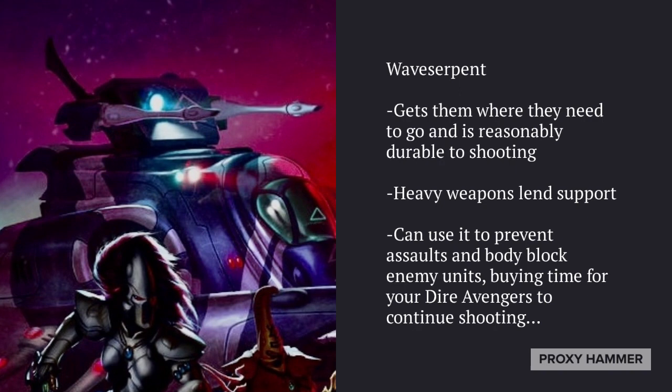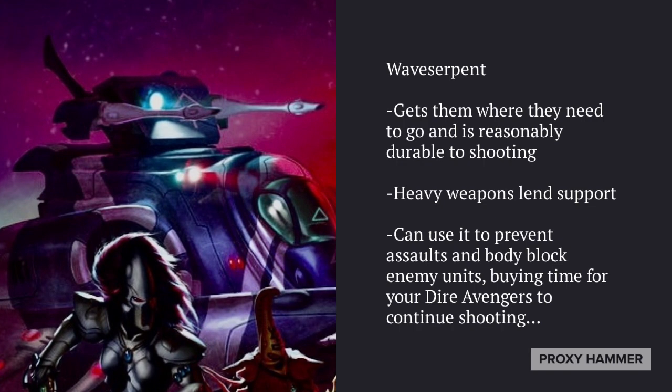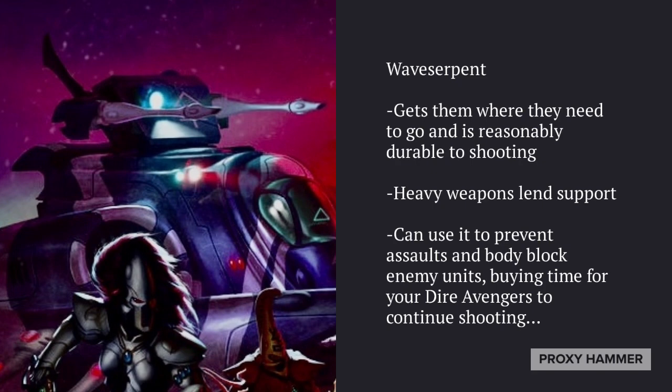basically a pillar of stability for Dire Avengers throughout the editions. Basically it gets them where they need to go very quickly, because Dire Avengers don't have the greatest range, and it's pretty durable to shooting. Its heavy weapons lend the Dire Avengers good heavy support fire, and it can be used to prevent assaults and body block enemy units, which buy time for Dire Avengers to continue to shoot. So you can move this thing in front of your Dire Avengers or use it to engage enemy units so that your enemy can't retaliate once you do lay down that Shuriken fire upon them.